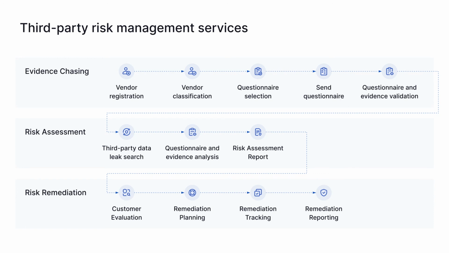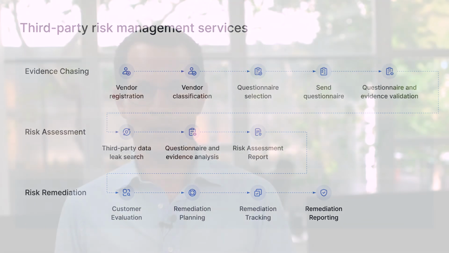Offering these 3 different tiers gives you the flexibility to choose the level of help you want. On top of this, you can mix and match between assessing vendors yourself and getting us to do it for you. With data leak detection and third-party risk management services, our CyberResearch product combines the power of the UpGuard platform with our highly skilled research team to give you greater control over how you protect your data.